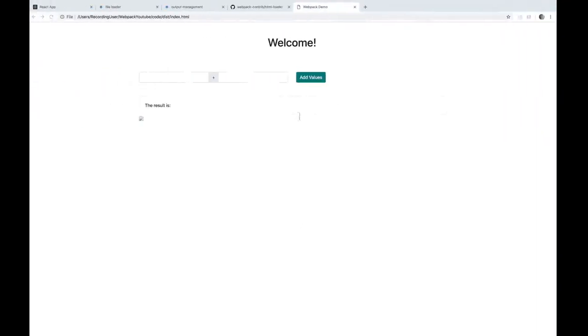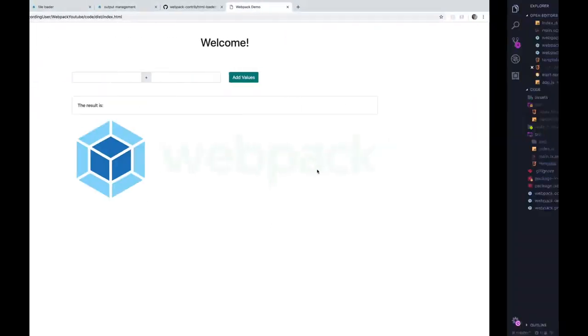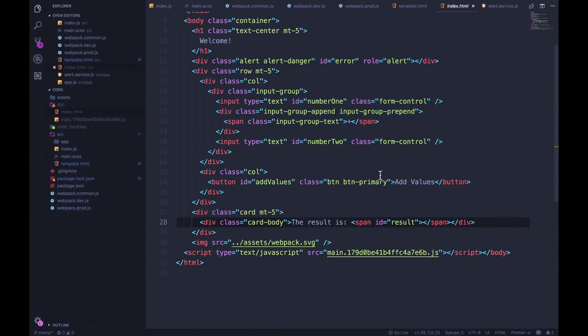So this does technically work, but this is really not a good way of doing things for a couple reasons. One is that we are hard coding this path in, and it relies on assets being in a sort of sibling folder, being in the same folder as dist. The dist folder is supposed to just contain everything we need. It's supposed to be the build of our app. It should have everything we need contained in this folder. So the fact that our assets is on its own and we just happen to link to it correctly is not ideal.